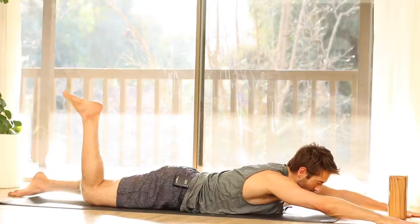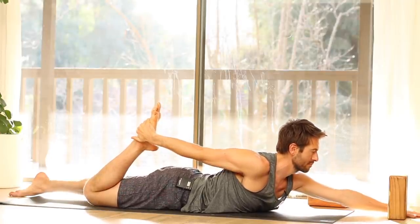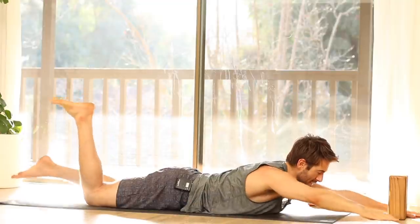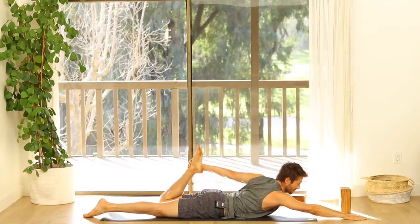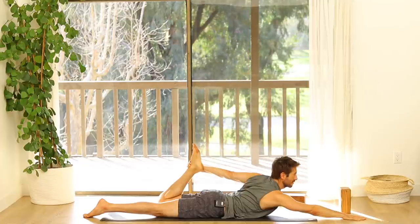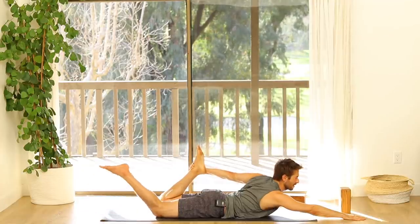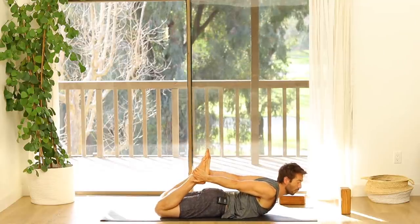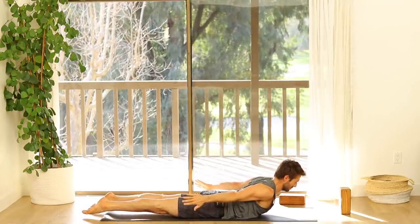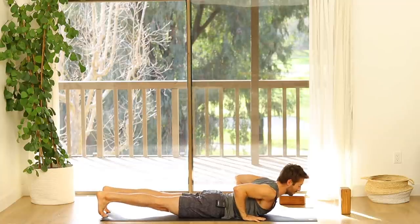Then lower yourself down, stretch your arms forward, bend your right knee, and if possible reach back and take hold of your foot. Release, change sides — stretch your buttocks out of your lower back so that the lumbar is lengthened instead of crunching into your discs. Then for healthy lower backs, catch both feet, or if it's too much on your knees or your back, just stretch the legs back and come into Locust. Place your hands by your ribs and roll into Upward Facing Dog Pose.